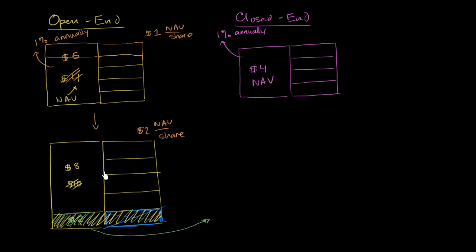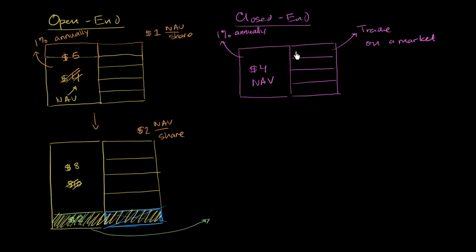An open-end mutual fund can do this on a daily basis. A closed-end mutual fund typically will not create new shares. So this is the fixed pool of shares that it has. So if the 5th person wants to come in and buy into it, they are essentially going to have to go to one of the people who already own shares and buy it from them. So in a closed-end mutual fund, you don't buy and sell shares with the fund managers once it's created. You then trade these shares. You trade the shares on a market, and it could be the New York Stock Exchange or the NASDAQ or anything else.